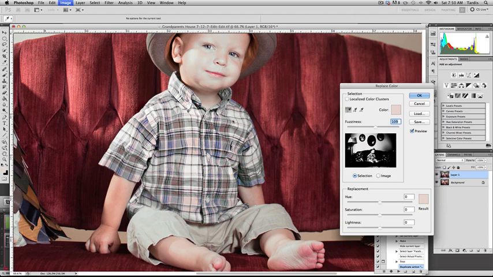And now we need the lighter green and the darker blue. So I'm going to use my eyedropper tool to select that darker blue. And you can see I am affecting the skin a little bit, but as I showed you before, we're going to be able to adjust that later.